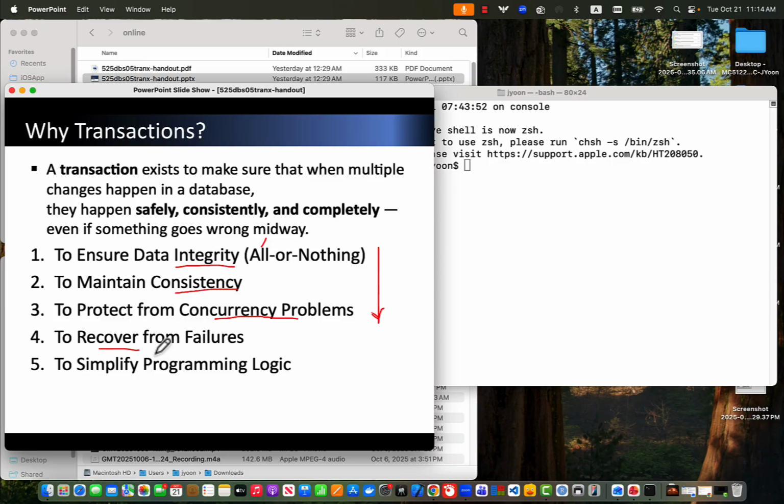So put the checkpoint, and when the checkpoint is in place, then all the actions taken already should be flushed. Flushed means should be saved into the disk, so the data should be persistent, should be permanent. After that checkpoint, everything can be handled in memory.